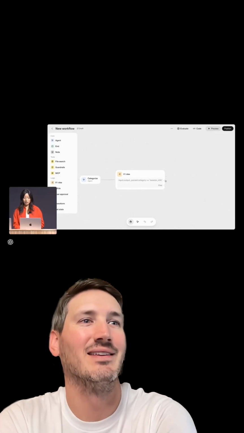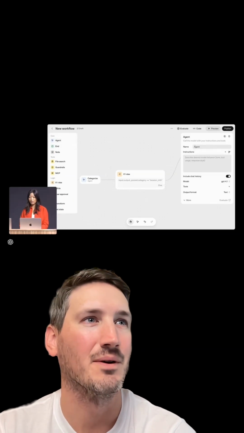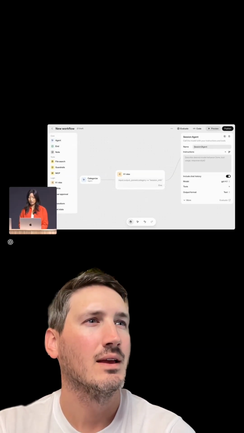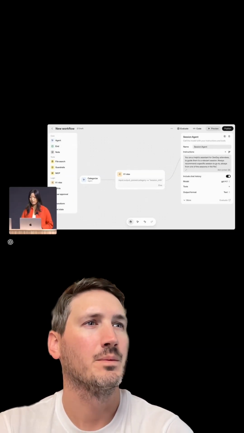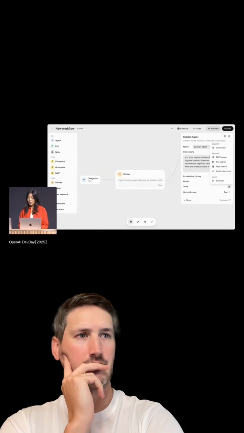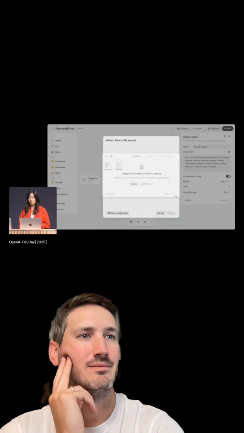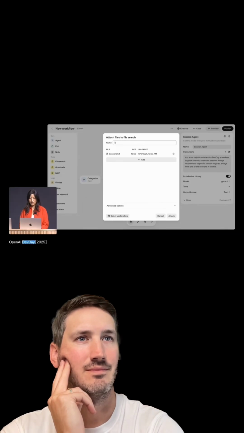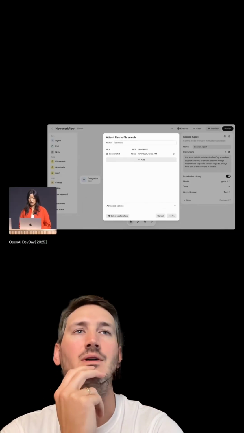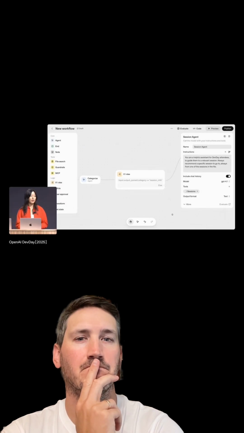Next, I'll create the session agent. This is just like an agent. Here, I'll drag and drop an agent node. All those tools. I'll call this session agent. I'll give it the context about grabbing information about a session. And then I can add in various tools here. Today, I already have a doc with all the information about sessions, so I'll simply drop that in. Let's call this sessions and attach it. So this agent now has all of the information needed to answer my questions.